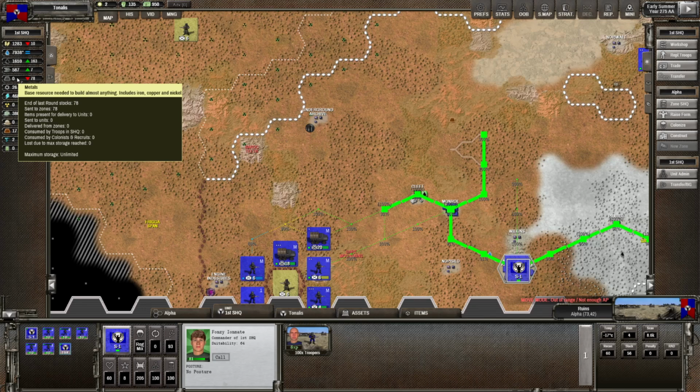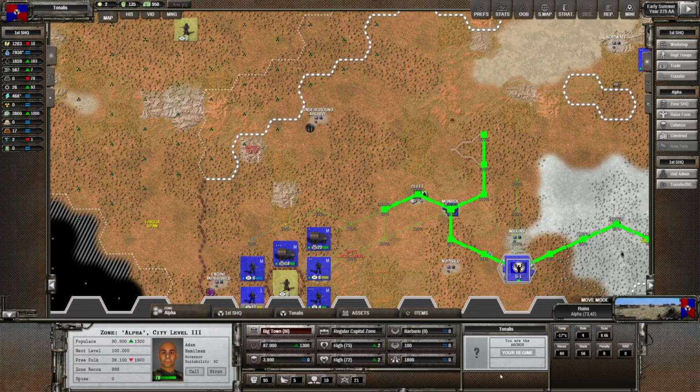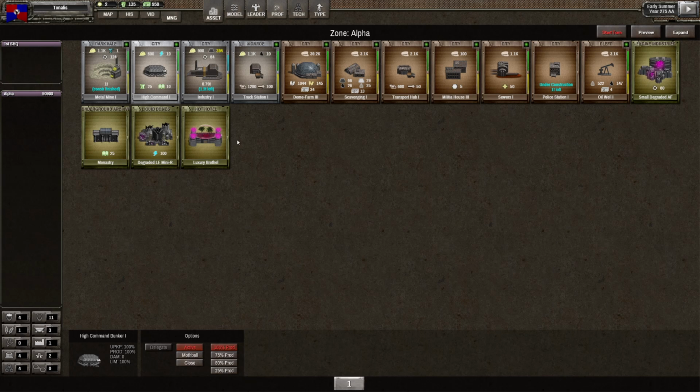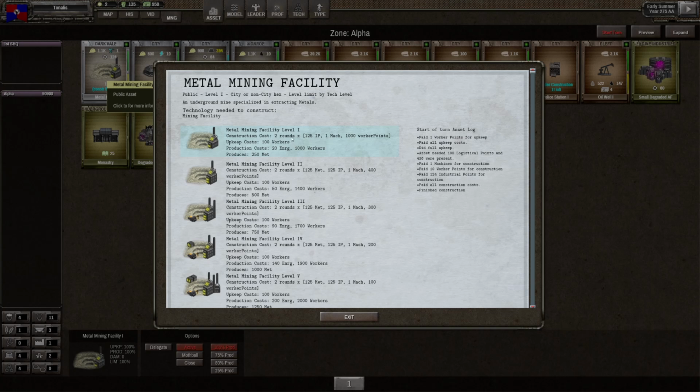Let's see. Stock. I forget where you go look for your income of stuff. Is it under management? Assets. So, which of these right now are bringing in metal? Construction finished. So this is eating up all our metal here, trying to get to Industry 1. Our metal mine has kicked in, so all right, there we go. So metal mine 1, construction costs, upkeep costs, produces 250 metal.